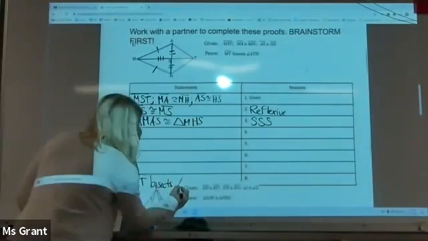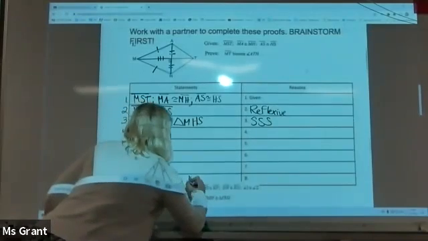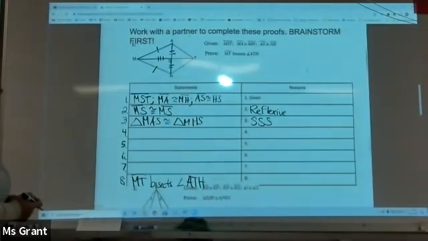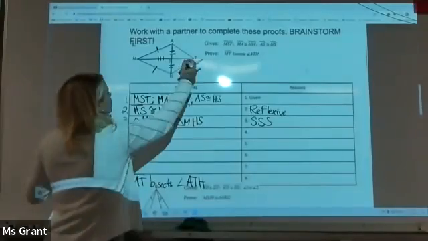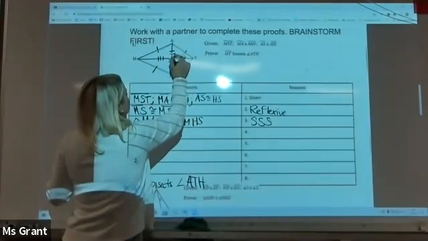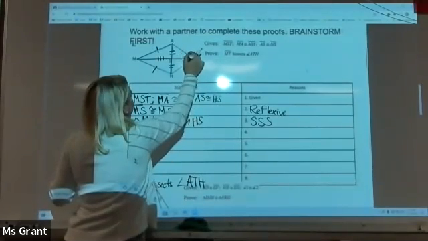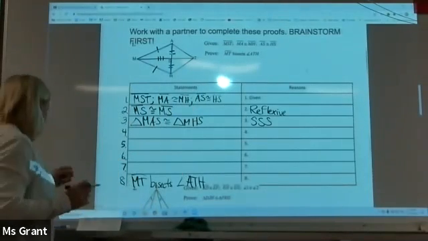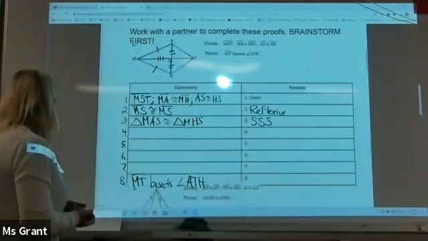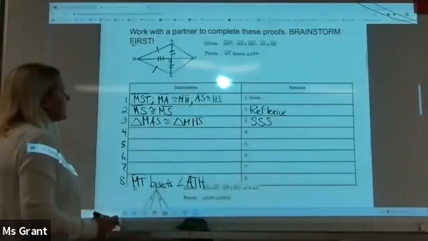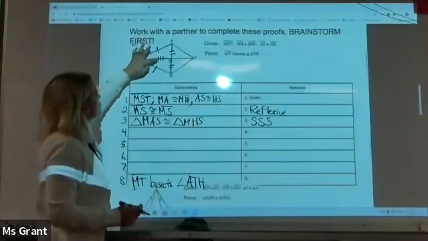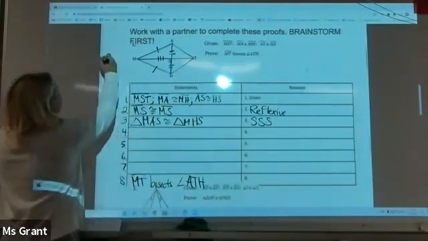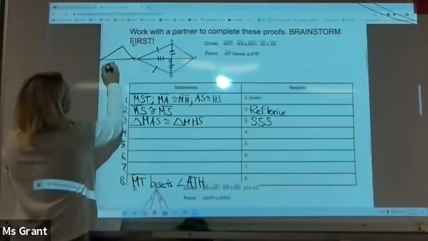Is it angle ATH? That's way over here, guys, that this line cuts the angle in half. Okay, so we're talking about over there. Let me walk you through what the next steps are. I can say a lot about these two triangles, but if I want to say that MT bisects, then I want to focus on the top triangle and the bottom triangle.